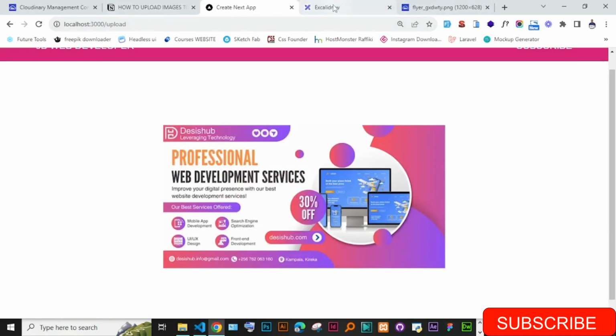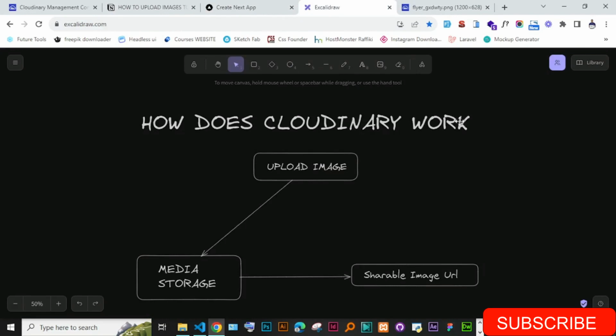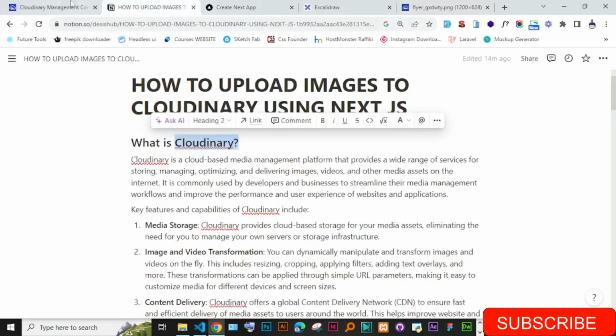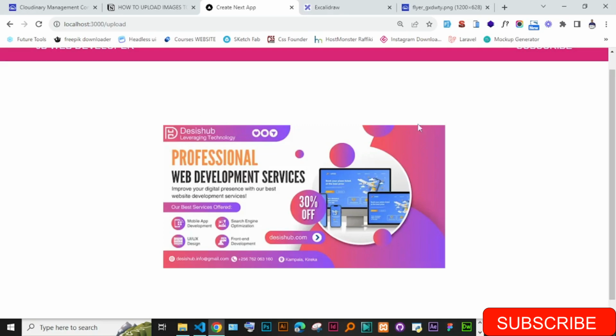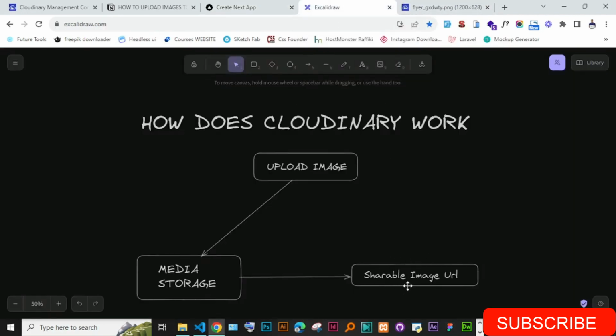As we said, how Cloudinary works is that they give you a functionality to upload your image or video. Then they store this image, and then they give you an image URL that you can use in your application. Now this is very powerful, because we are having a manual upload here. But instead of doing this manually, we want to transform this upload functionality, we bring it locally, so that we can create a form which can upload an image to Cloudinary, and then they give us back a shareable image URL.